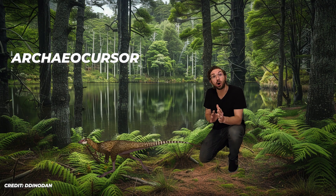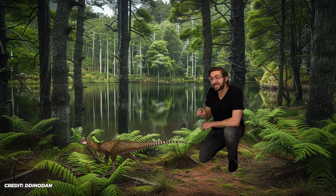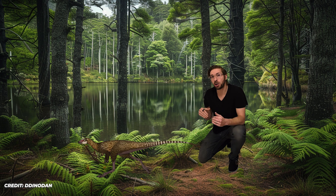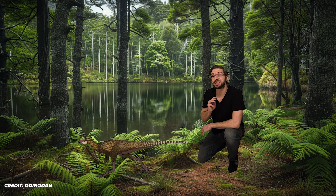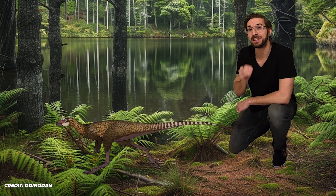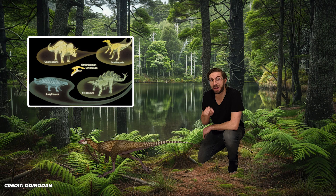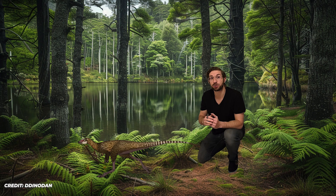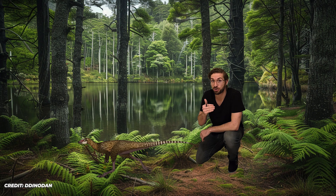Finally, we have Archaeocursor, which also lived in China 199 million years ago, but only reached about 2.5 feet, or 75 centimeters, in length. Based on similarly sized dinosaurs, it's estimated to have run up to 16 to 17 miles per hour, or 25 to 27 kilometers per hour. Paleontologists cut open the bones to determine its age, finding it had stopped growing for about three years — confirming it really was just a small dinosaur, not a juvenile. Like Li Shulong, Archaeocursor is one of the earliest ornithischians, or bird-hipped dinosaurs, to live in China. Ornithischians were also thought to have originated in southern Pangea and were kept from migrating north by the hot, dry equator. Once Pangea cooled, ornithischians would have also been able to cross the equator, and thanks to Archaeocursor, we know that smaller plant-eating dinosaurs were able to live closer to the north pole in Pangea.